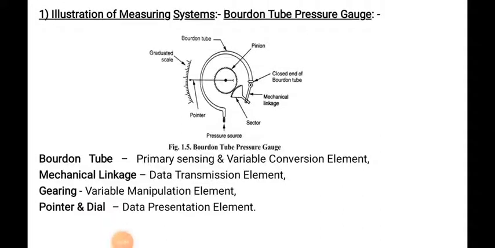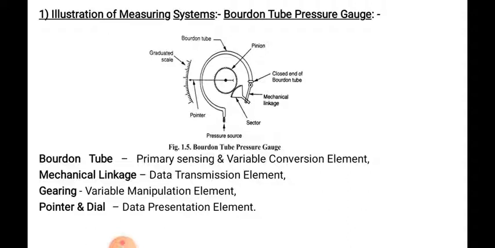Okay, so in the bourdon tube pressure gauge we have studied, or we have seen that animated video. In that case, from the open end of the pressure source, we have applied the pressure of a liquid which flows through the bourdon tube. Now that flexible bourdon tube will deflect by the application of pressure, and the closed end of the bourdon tube gauge will be connected to a mechanical linkage.